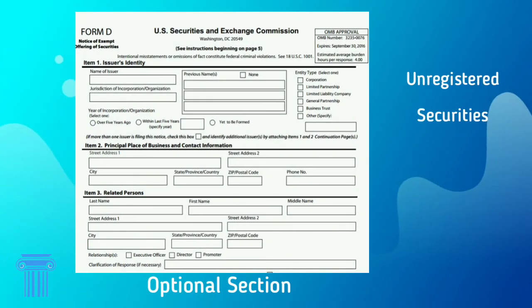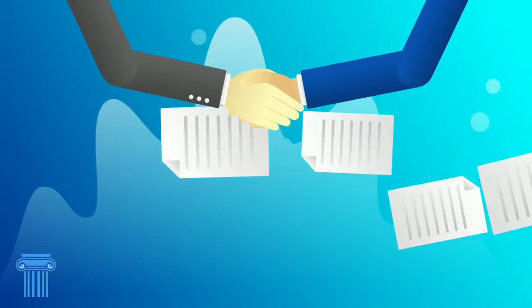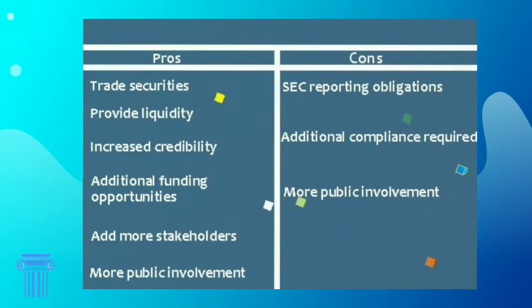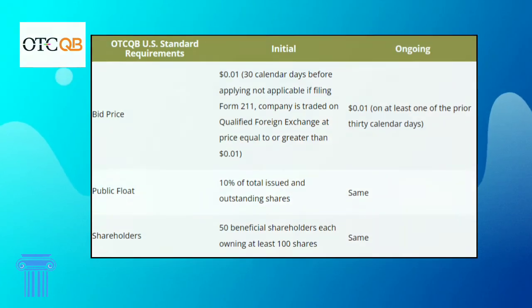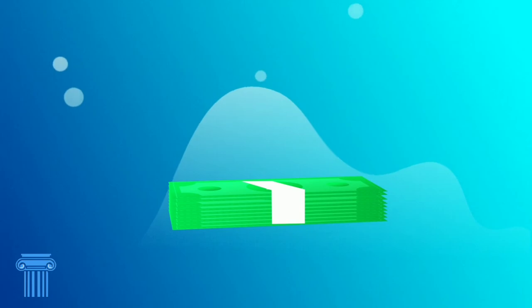After the SEC completes its review of an S-1 registration, it declares the form effective. Once Angela's team receives SEC approval, the company can move forward with issuing free trading stock through its transfer agent, Colonial Stock Transfer. So, after reviewing further the pros and cons of an IPO on OTC Markets, Angela and her team decide to go with an OTC listing onto the OTCQB tier. Although it is a smaller market, this route best meets the needs of Angela's Apples due to its limited capitalization.